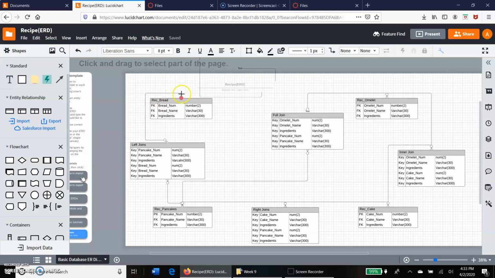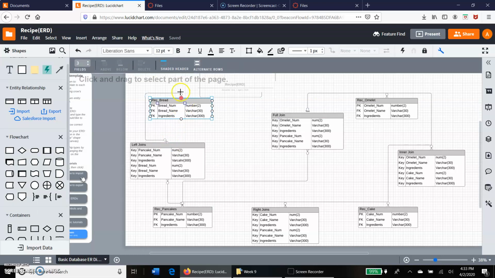So when it came to showing how much could be pulled from one table, meaning what the flow of data was from one table to another, whether it was zero or one to many or one to many, I think on that part I messed up on the going from the joins to the actual recipe tables, because we're not pulling data from the joins to the bread tables. We're pulling data from the breads to the join tables. So at this end, it would be 0 to 1 or 0 to many, because if they didn't match through whatever search, then you wouldn't pull any, or you could pull all of them if it did match.